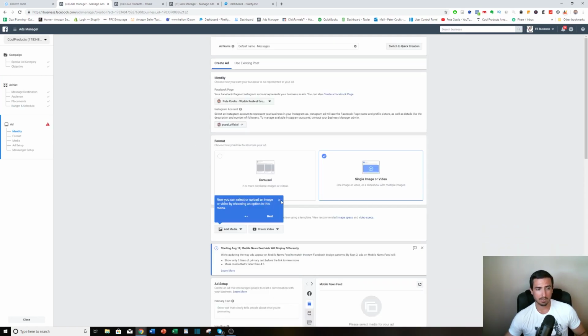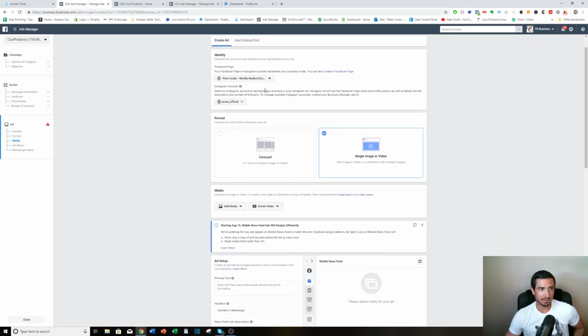Now here we go, guys, with the actual ad creation. As you can see on the left as well, campaign, ad set, ad, just like I said before, so we're doing it in proper order. We're almost there. This is, again, super easy to create these ads, and this is what we do. We can name our ad something. We have to pick our associated Facebook page. So whatever Facebook page you're running this promotion through, you definitely want to select that page.